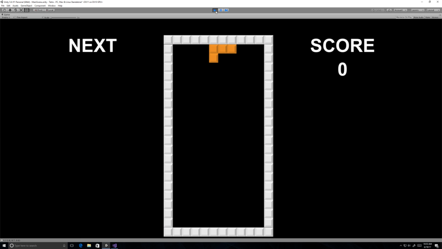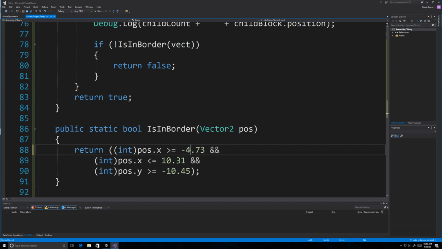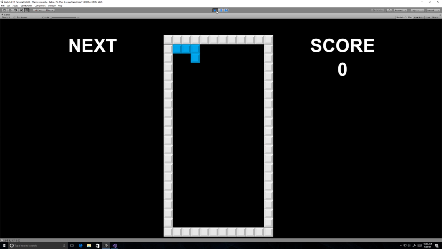Okay, so that's off. So we need to be able to go to the left 1, 2, 3, 4 blocks. Jump out of there, open the code. Let's change this to 4. Jump back in, play it. Ah, look at that. Now that works. Okay. And then we'll subtract quite a bit from this. Let's see here. So we got 1, 2, 3, 4, 5, 6, 7.